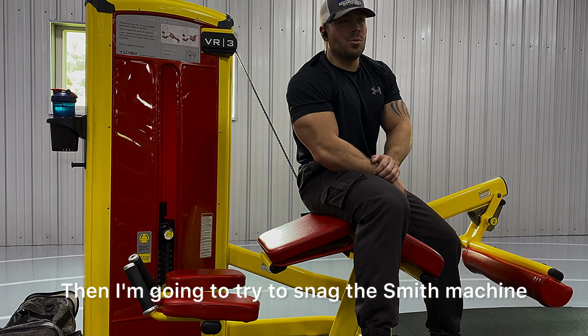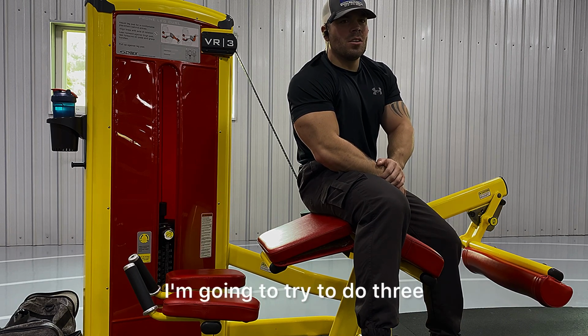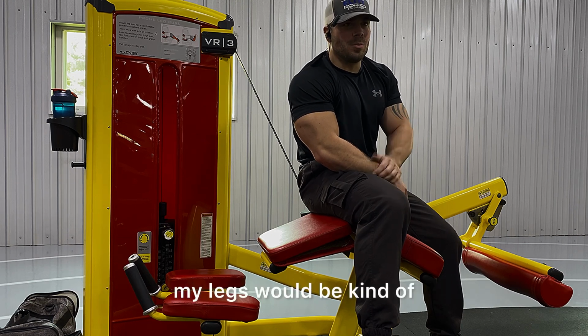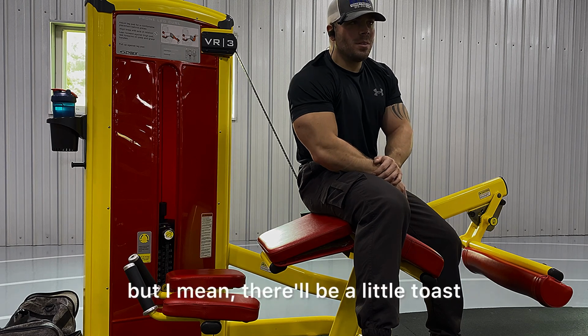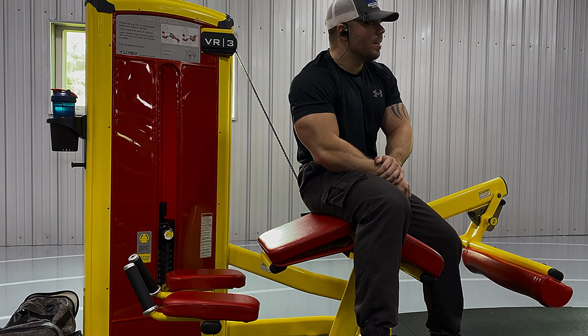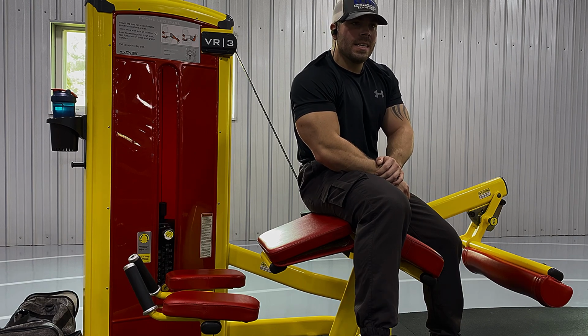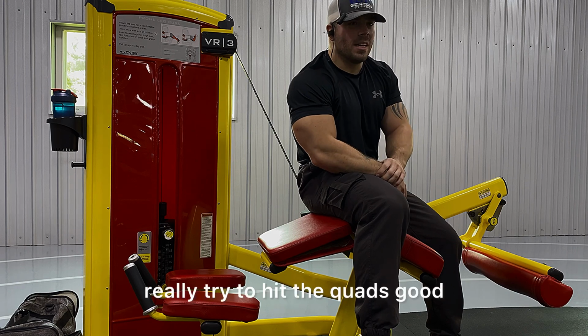Then I'm going to try to snag the Smith machine. I'm going to try to do three. Nothing crazy in terms of weight, because by the time I get over there, my legs will be a little toast, a little shot at that point. So maybe work up to three good plates on each side. I'll bring my feet close together, put a plate under my heels, really try to hit the quads good.